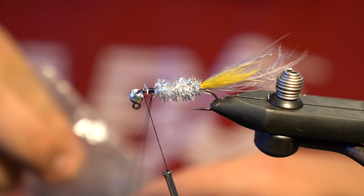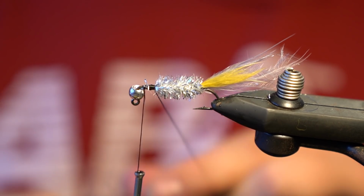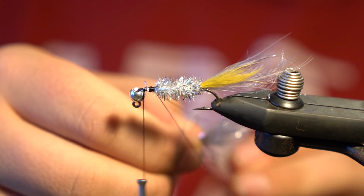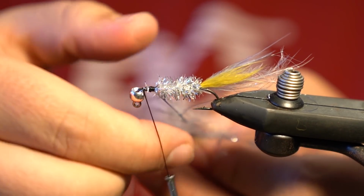I'm going to take some of that same dub. This is the zero gravity dub. This stuff's nice because it's short enough that you can fold it over itself and actually get a good profile out of it without it being too long. Or if you were to take each point of it, you're going to have another 2 inches of material or so.